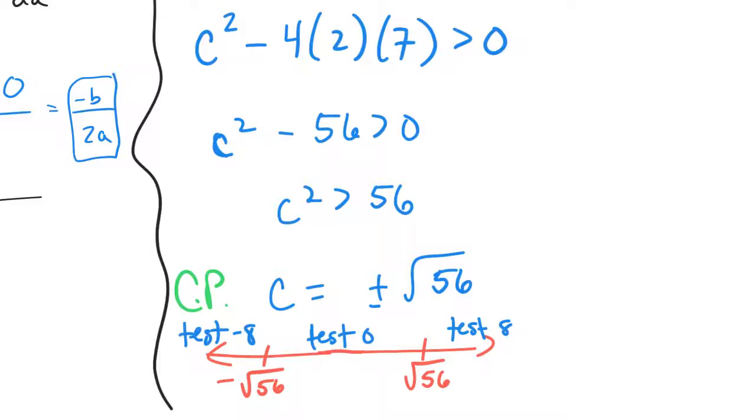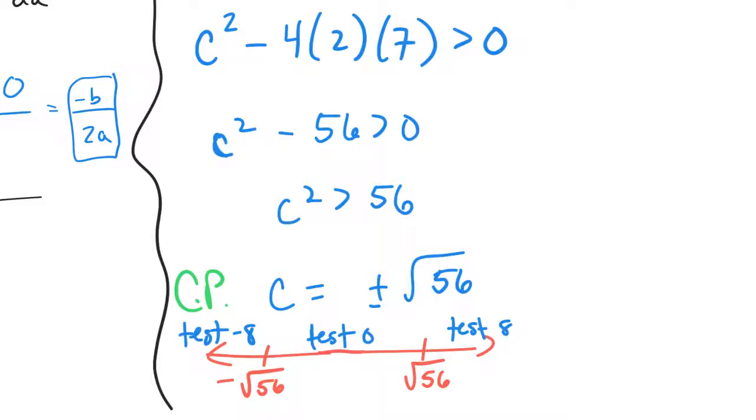Some of you have picked up on this, by the way, and that's fine. You don't even have to test it in your head. If you look at this graph, which way is the quadratic going to open? What does x squared minus 56 physically look like? It's slid down 56 units, but the graph opens up. So the middle region is going to be a low region, so this is going to be negative. And the side regions are going to be above it, so these are both going to be positives.